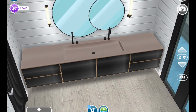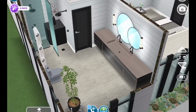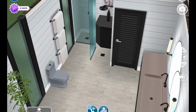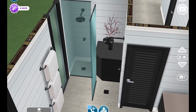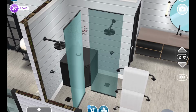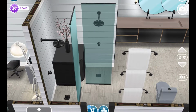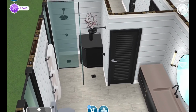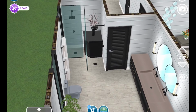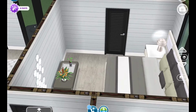So then going all the way down to the hallway, this is the family restroom for the upstairs, and I just used the same furniture and everything. And then for the shower, I thought it was a really cool idea to do this where it's just both of them on the corner. And I've actually seen some FreePlay architects do this before. She did it a while back, but when I was playing around and trying to figure out how to set up the restroom because it was kind of oddly shaped, I remembered about it and I thought it was really nice to add that there and then just put a little stand for the pretty vase to be there in the middle.